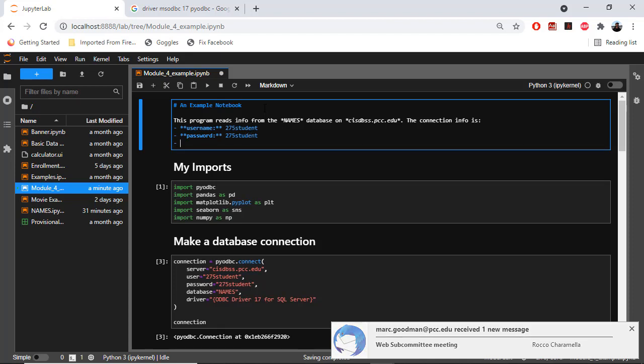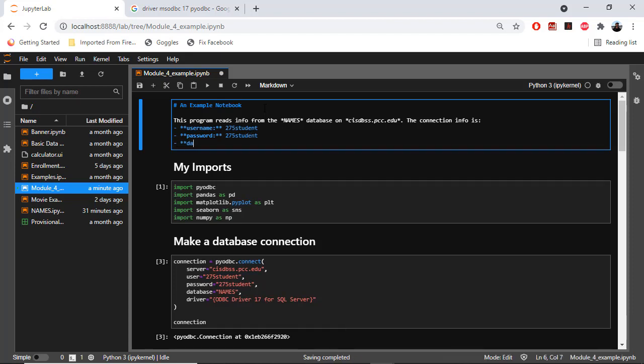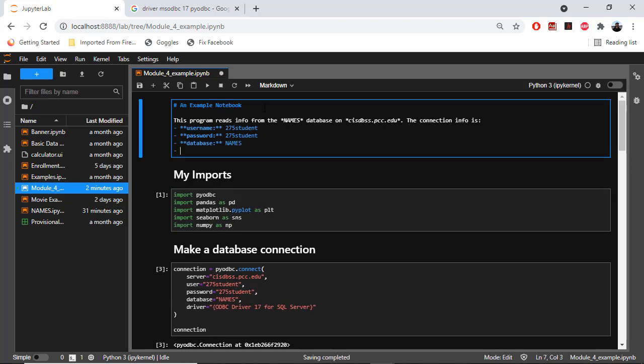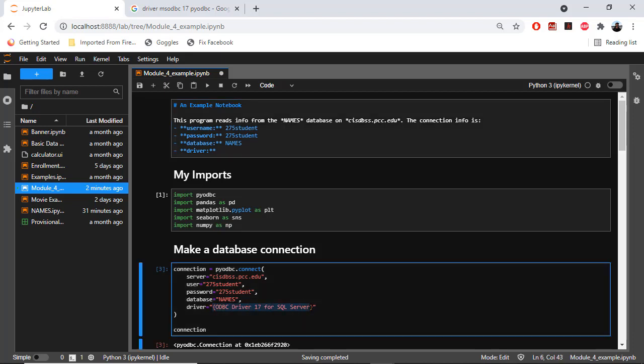and then let's do database is names, and let's do driver is this thing here.